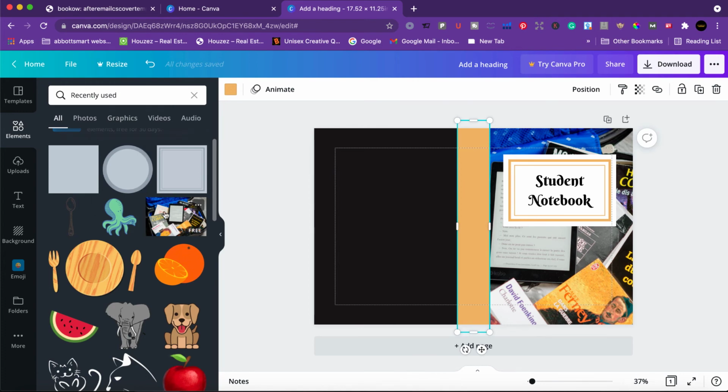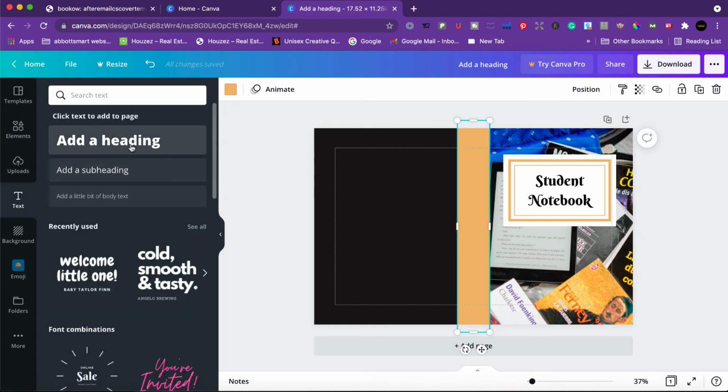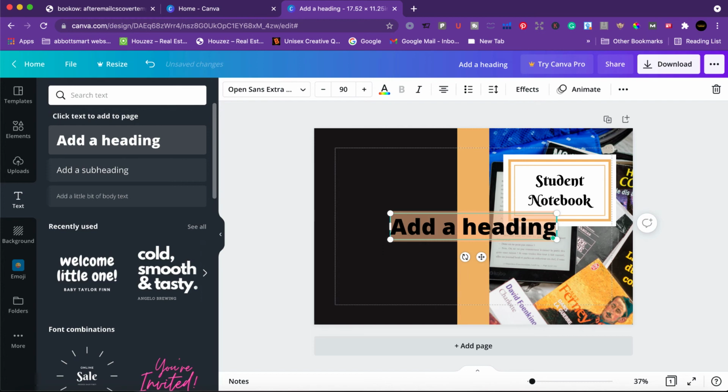Because KDP actually requires that you have a title written either on the face of the book or on the spine. So if you prefer to have yours on the spine, then you just come here and say student notebook.